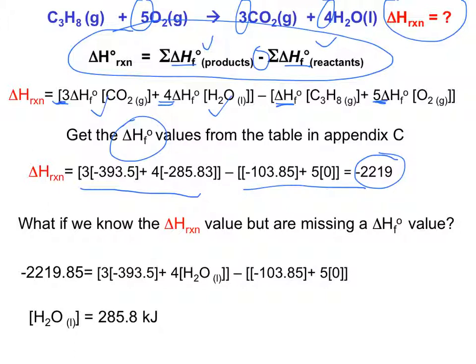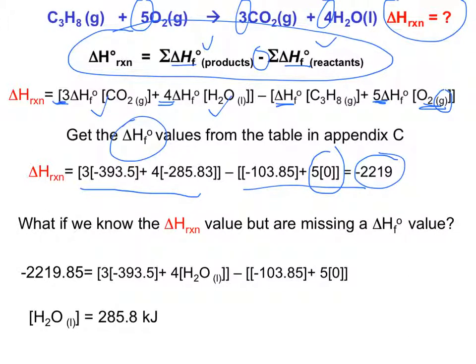So this is actually really straightforward. Notice that for O2, our formation value is 0, right? It's in its standard state, so that makes sense. Make sure that you're paying attention to which oxygen to select. You know which one to select based on the state of matter. So in this case, we get a pretty straightforward approach to solving a problem. So it's a lot less complicated than the previous example that you were shown.